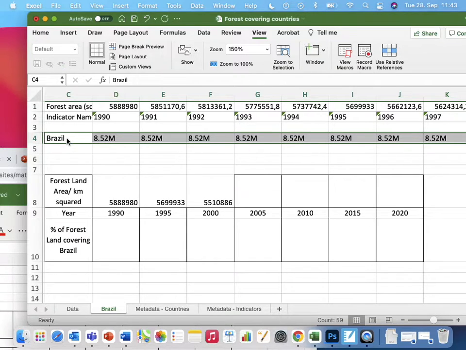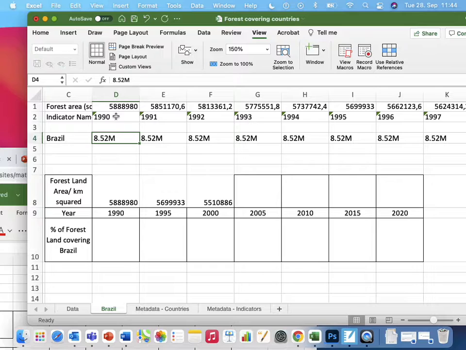So I'm going to have to be super careful with this because we need to match it with the right year as well. Now, is this 8.52 M? What do you think it is? It's million, all right? So we have to write 8.52 million in. So you have to think about how best to do that. But there's a bigger problem. Was this 8.52 for 1990?